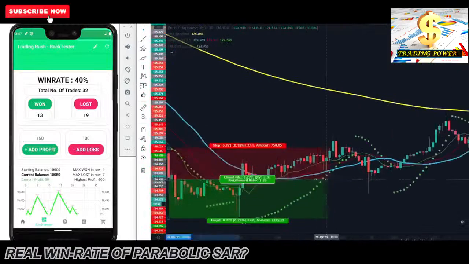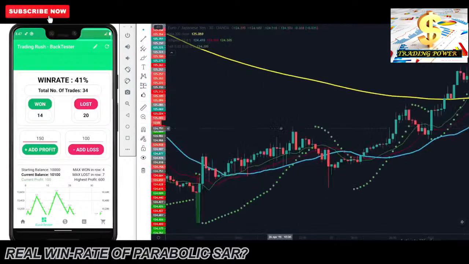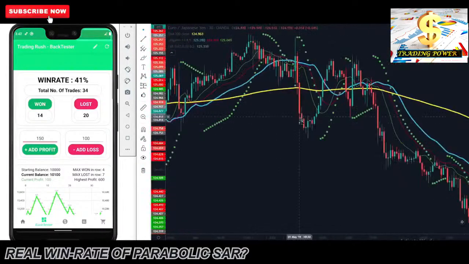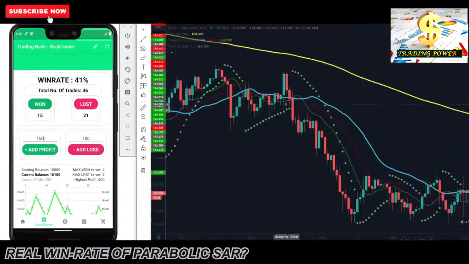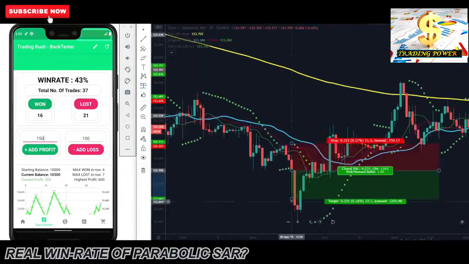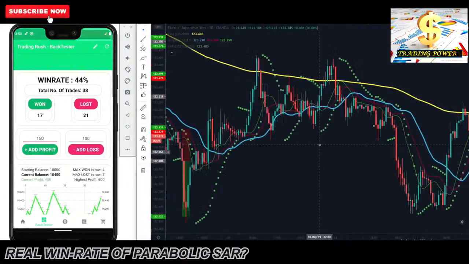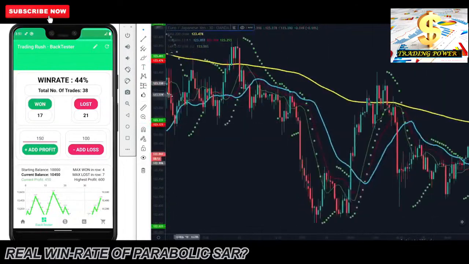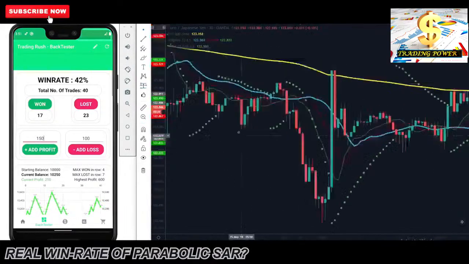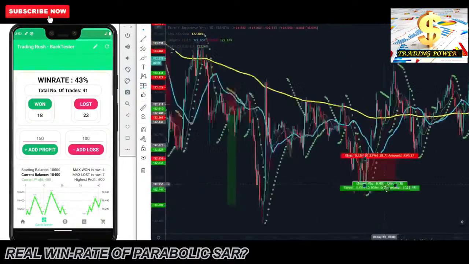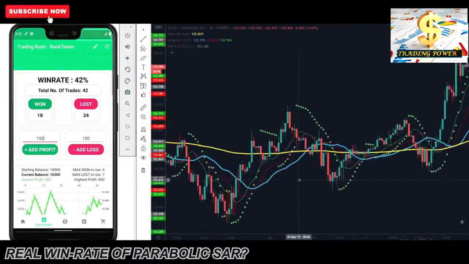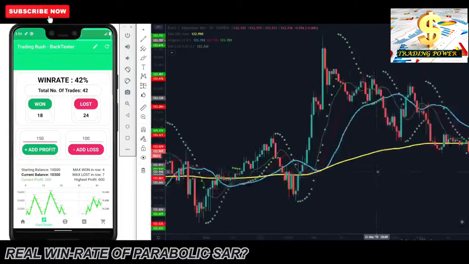Now you know the win rate of the parabolic SAR indicator strategy. Remember, I took trades based on the parabolic SAR, the 200 period moving average, and the alligator indicator. Furthermore, I took 1.5 times more profit than my risk. If you use a different setup, or use a different risk-to-reward ratio, your win rate will be different than this. If you reduce the risk-to-reward ratio, your win rate will increase, and if you increase the risk-to-reward ratio, your win rate will decrease. That's all there is to it.